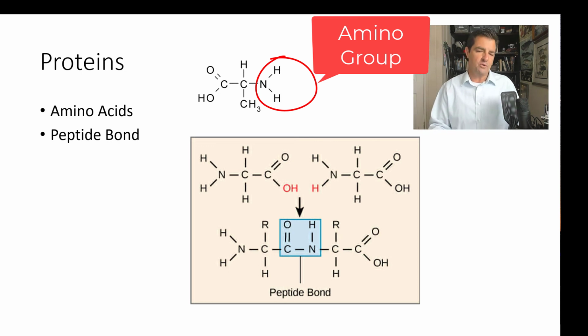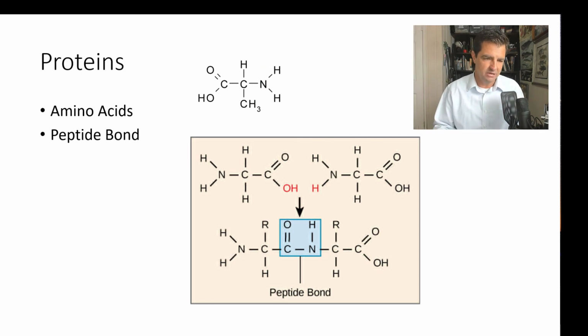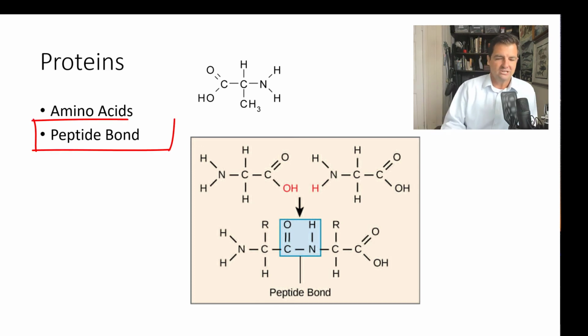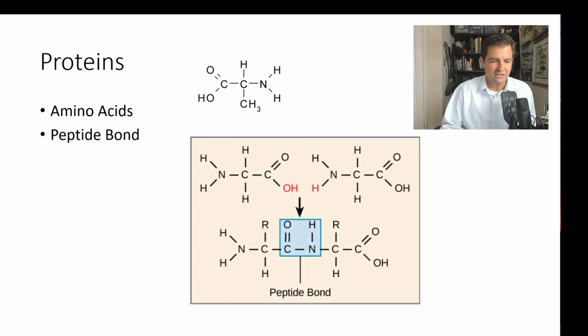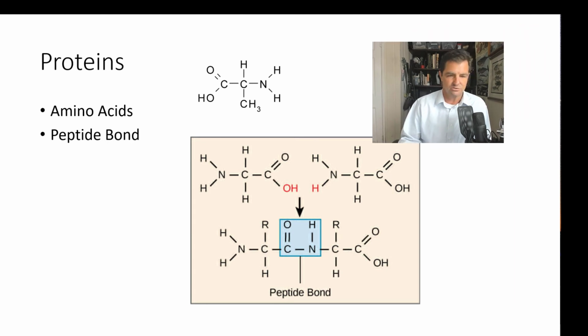And the way we take two amino acids and hook them together, we once again use that reaction of dehydration synthesis. We remove the water between them, and we form what's called a peptide bond between the nitrogen group and the carboxylic group of two adjacent amino acids, and we hook them together. We'll go into more detail on that when we talk about protein synthesis.